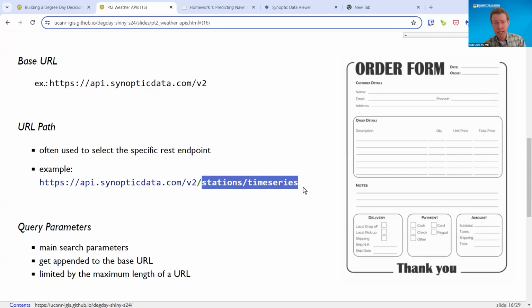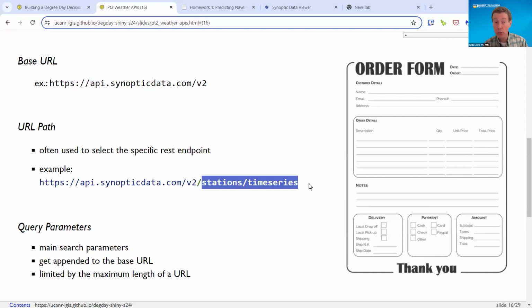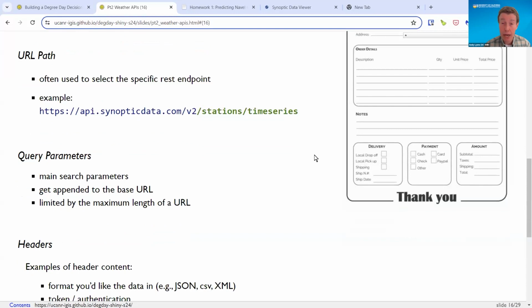So there's an endpoint, in this case, for time series data. There's another endpoint for station metadata. There's another endpoint for the latency, right? So you have to read the documentation to find out what endpoints are available, and then what paths you should use for the endpoint. Some APIs like CalAdapt, the path is also part of the query, right? With the parameters about what data you actually want to get.